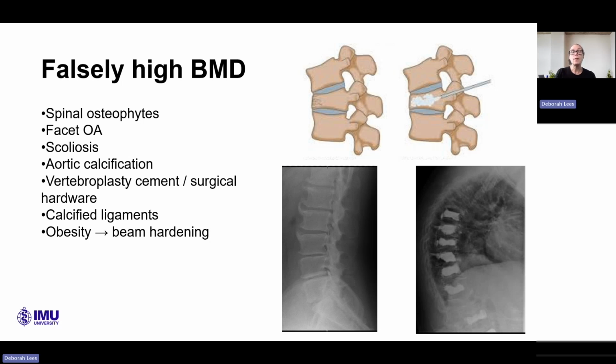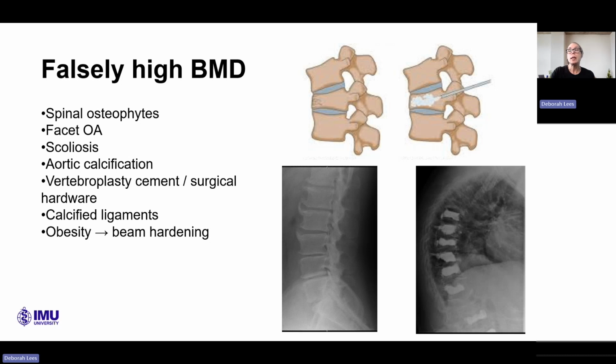So this is a vertebroplasty. Not everyone knows what a vertebroplasty is. So the way we do this, it's not something that's regularly done in Australia, but I do a lot of these in Europe. So essentially you have this fragility fracture where you can see the wedging on the anterior part of the vertebral body. What we do is we then put a big trocar down the back of the pedicle, so through the pedicle into the vertebral body, and we then inject cement into the vertebral body.